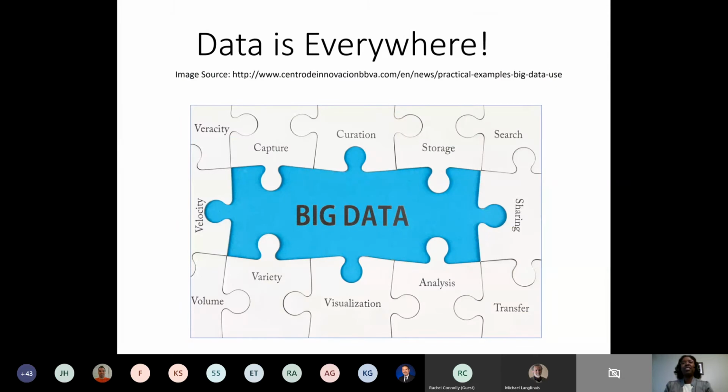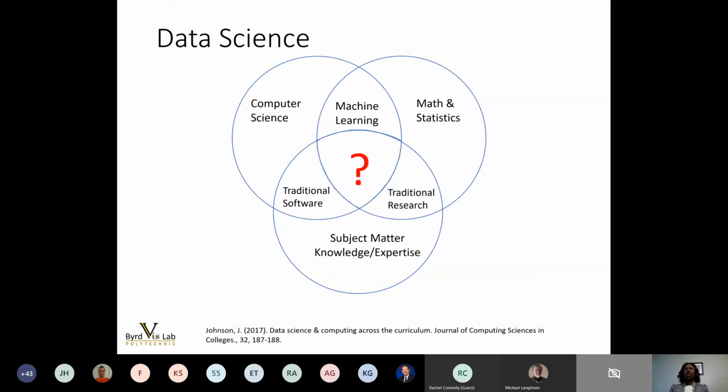We cannot escape it. I think this slide really captures what I've been saying for the last few slides, that you think about these different things: transferring data, sharing data, storage of data, researching data, searching data. It is inescapable. Again, I will encourage you to take a look at the links that are provided here. So what does this all mean? I've talked about different types of data.